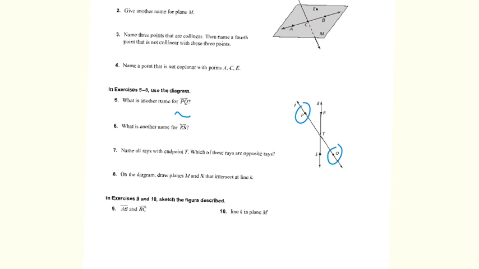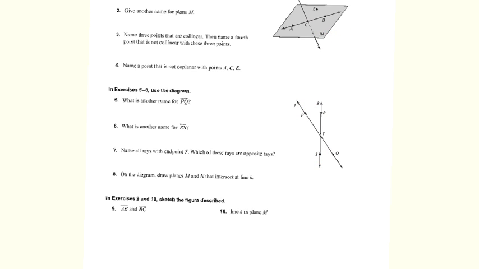All right, next we've got, what is another name for PQ. Let's see, I've got P and I've got Q. It's the line PQ. So I could just reverse them and say QP with the double-headed arrow over top to say that it's a line. Next it says, what's another name for RS? I think it's kind of hard for me to tell there. I think it's segment RS. But you can probably figure it out if I've got that a little bit wrong. So for RS, there's R, there's S. I could call this line K. By the way, I guess I could have called this line J over here as well. Or I could just reverse the letters and call it S, R, and be done with it.